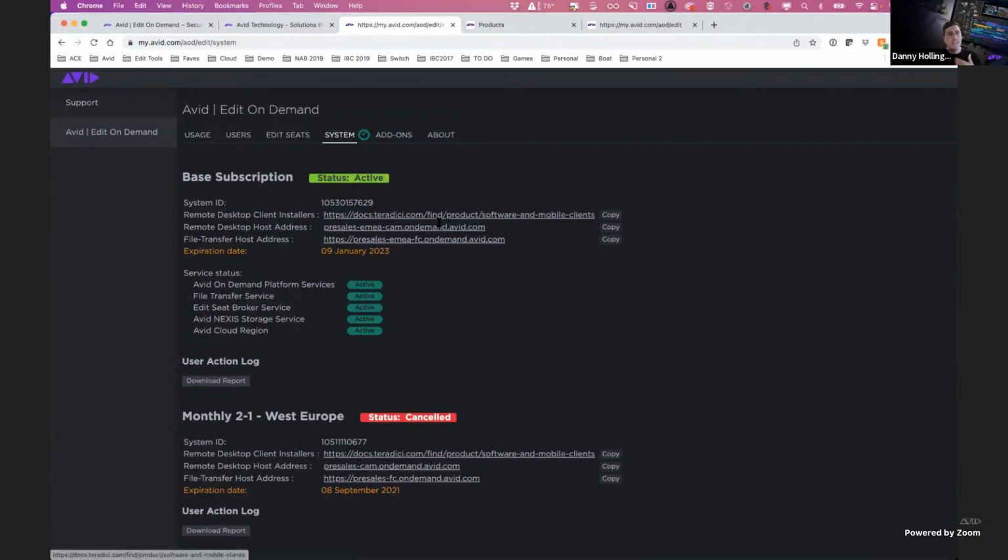And then the system, this is the details you would share out, for the remote access, which we showed you last time, and also the upload download tool, which we also showed a little bit last time as well. You'd be able to share that stuff out. But the system area also gives you visibility of the actual backend services. Like, is everything up and running and okay? You get a really easy view of the availability of the different services, and make sure that everything is running okay.